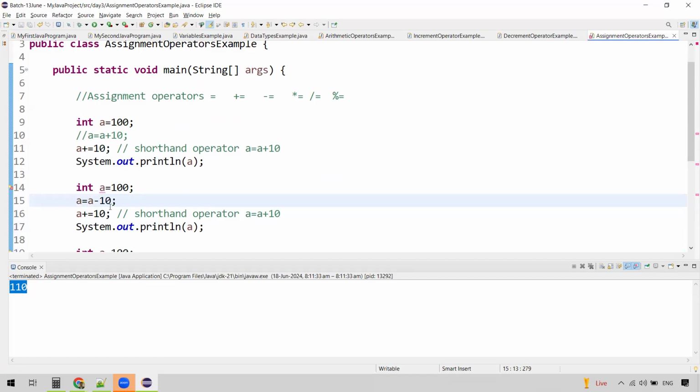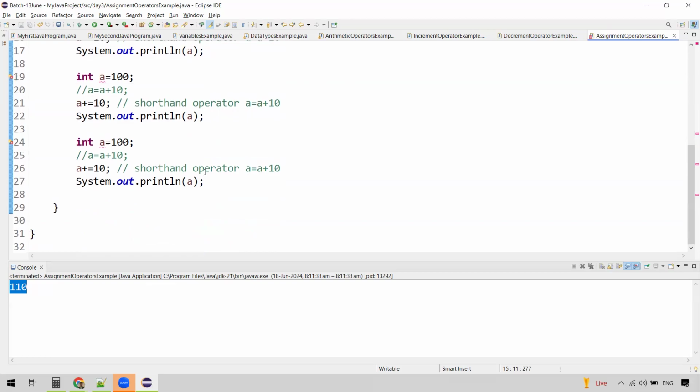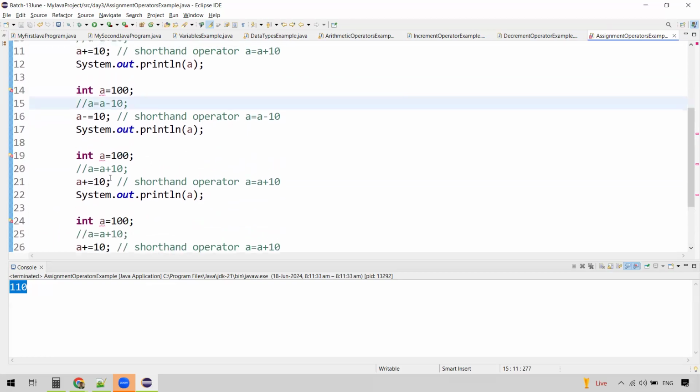If I want to perform a minus 10, we just need to modify this symbol to minus. And in the same way, if I want to perform a product, multiplying 100 with 10, I can just modify it like this: A multiply equal to 10. This is very much equivalent to A equal to A into 10.